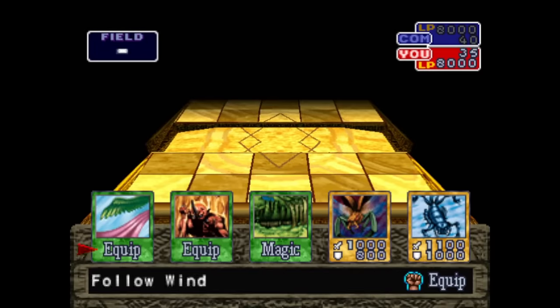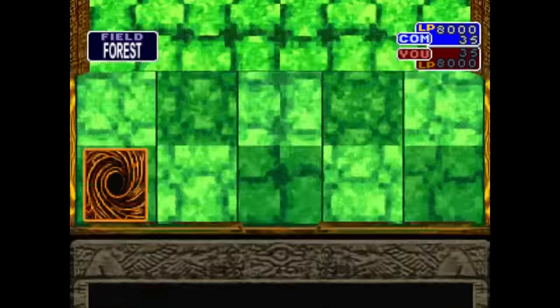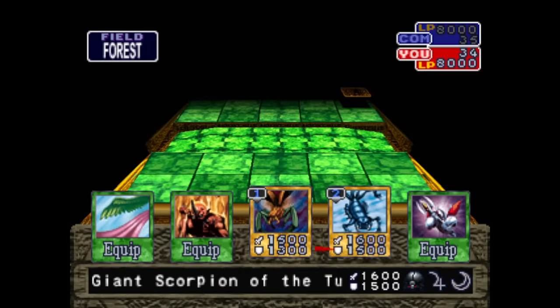We drop a forest in turn 1 to have some extra attack power for any Bakura boxes he may summon, but I don't really think we're going to need it. One of my hands had the card Giant Flea in it, so let's drop some trivia on that.